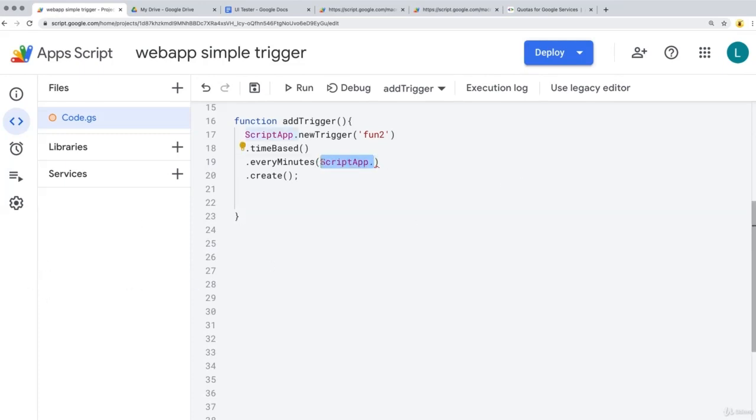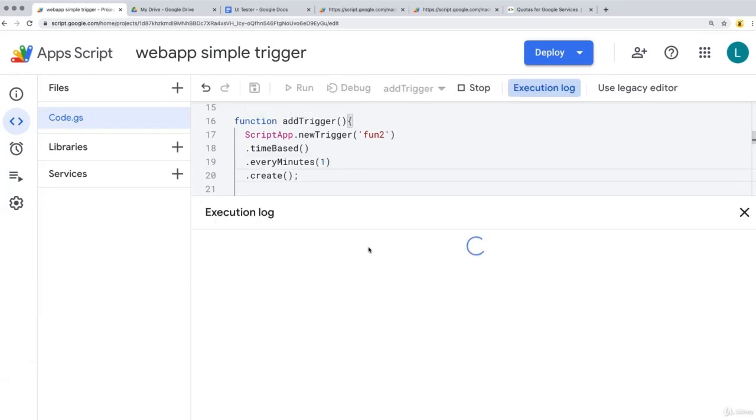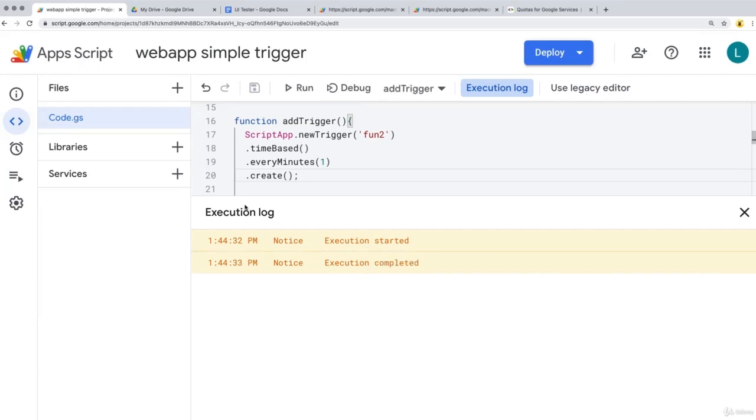So if we're actually setting a day of the week, we can use the weekdays. So there's only a weekday enum. And if we're looking for minutes or hours, this is expecting a numeric value. So we're going to run it every minute. So let's try that one more time. Run. And now we've entered in the parameter.